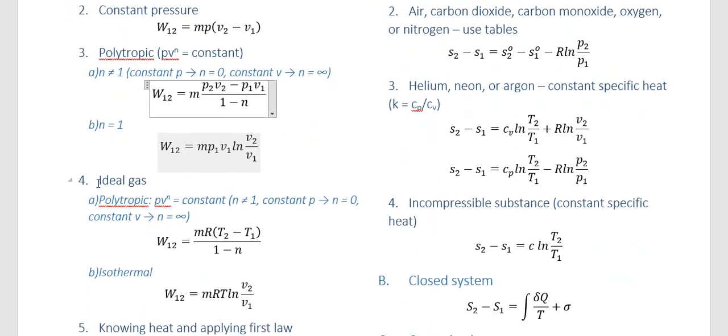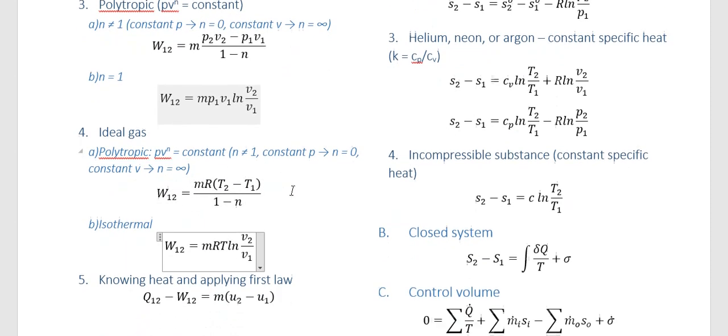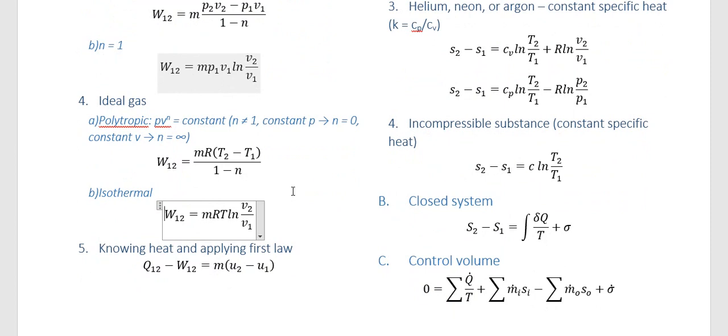The nice thing is if it's an ideal gas, then these polytropic equations are based on temperature, which you're more likely to have. You can find the work using that. Remember, isothermal is when n equals 1, so for polytropic isothermal, you use that equation. Or, you might know the heat. So if you know the heat, and you've set all your states, you can easily find your work that way. So these are the different ways that you can find your work for a closed system.